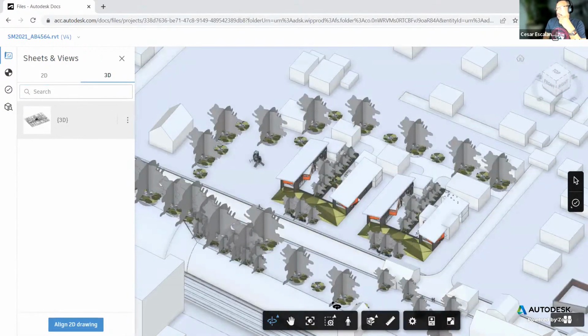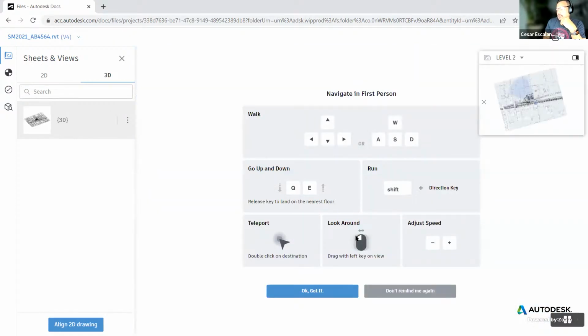In this environment, I can place myself in a first person view. So this icon with a little person here gives you a preview of the shortcuts and the keyboard keys that you can use to navigate through the space.